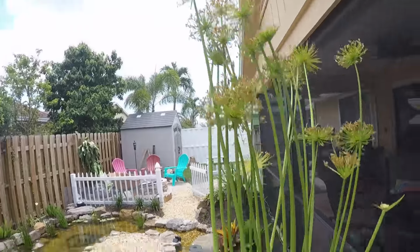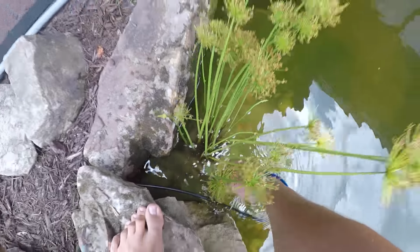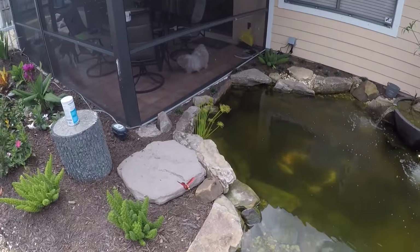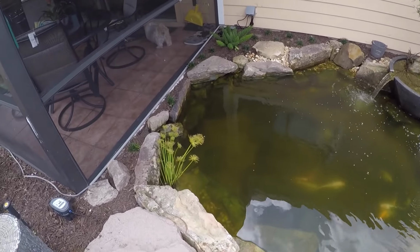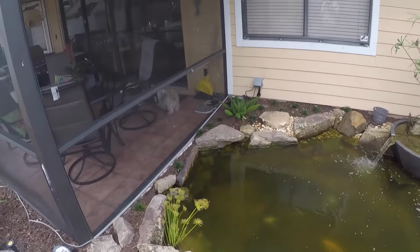Instead of planting this one in that creek over there, because I can't really fit it, the roots are too big, just like that. So now let me back up, and as you can see, it looks sick because it's kind of going in with that skimmer. So the skimmer water gets pushed in right there, but then you got to plant. So that looks pretty cool. I'm gonna leave that right there, and eventually, I'm telling you, that thing is gonna be huge.